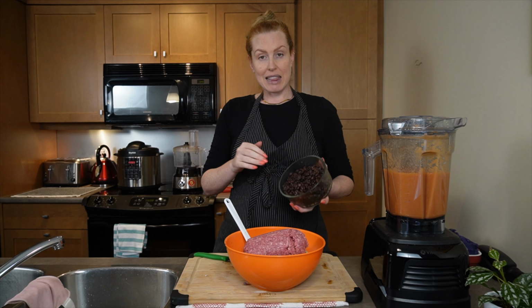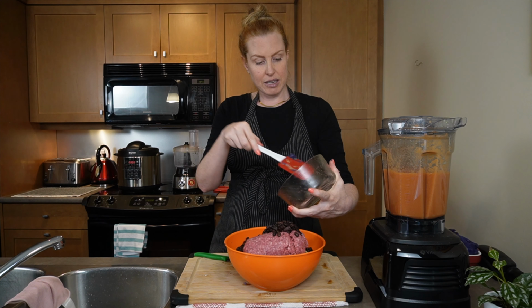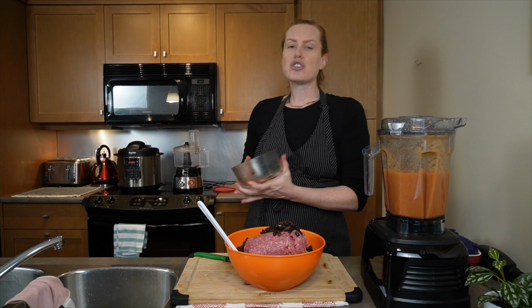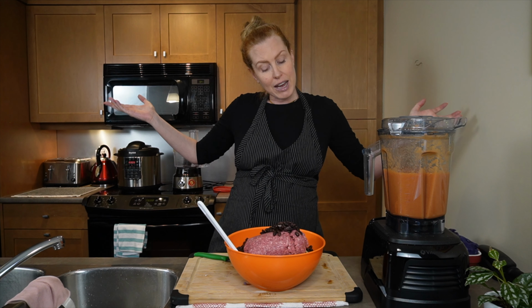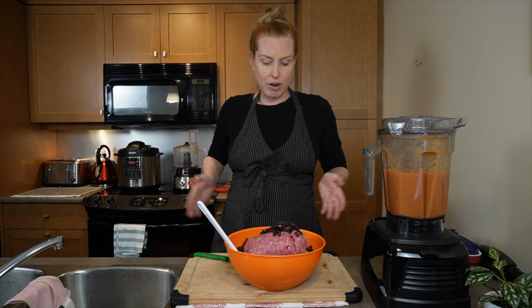So I'm going to add these instead of rice, so that there's a satisfying carb in it, but it's super, super high quality and just a lot more protein than rice, and there's a lot more nutrients in black beans than in rice. I mean, brown rice is great for you.